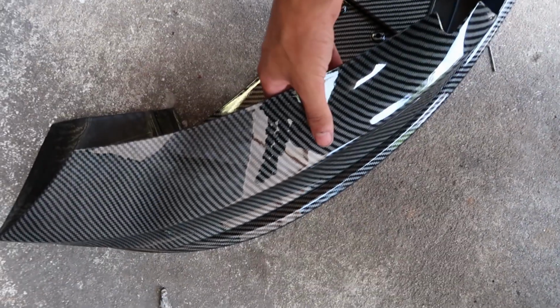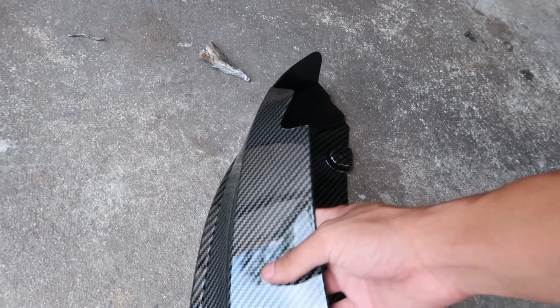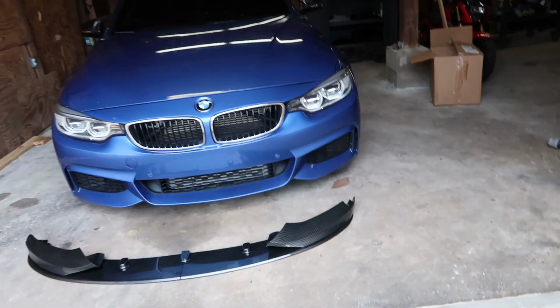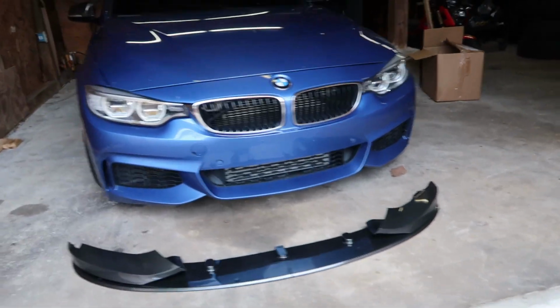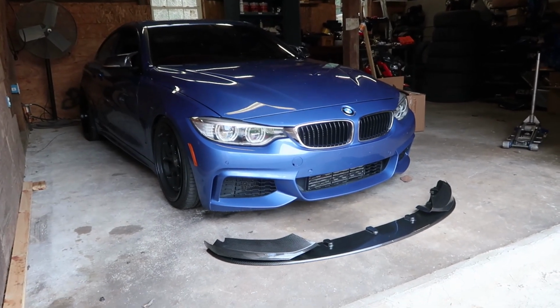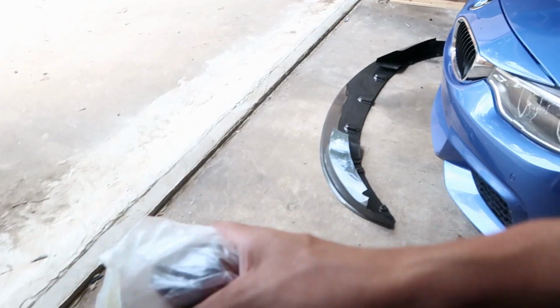So that works. I think I put the wrong side on. So let's do this. Yep, this side goes to this. Just like that. That's hard. Oh yeah, that's definitely gonna be sweet. It's gonna give it a better look. Alright, I know it brings screws and stuff inside the box, so here we are.